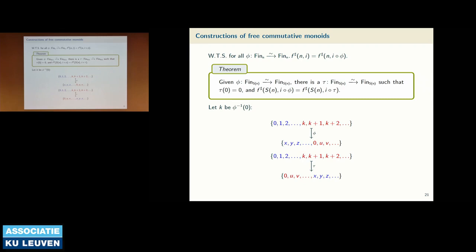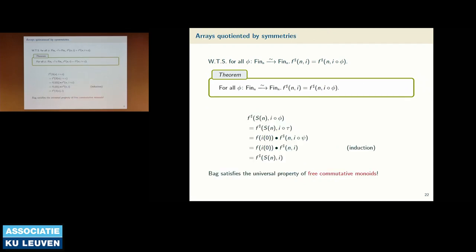And the way we did this is to just define this new permutation as follows. First, we apply the original permutation, then we partition at 0. We swap it so that 0 is moved to the left. And now this new permutation just fixes 0. And because we're just doing elementary swapping, by commutativity, we can easily prove that S sharp on I applied to phi and S sharp on I applied to tau would be the same. And finally, we can just complete the proof. We take the original permutation, and then we turn it into this new permutation. By induction, we just complete the proof. Okay.